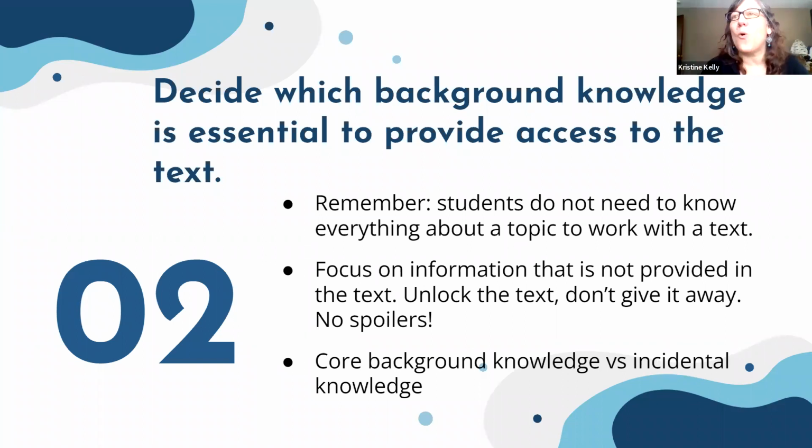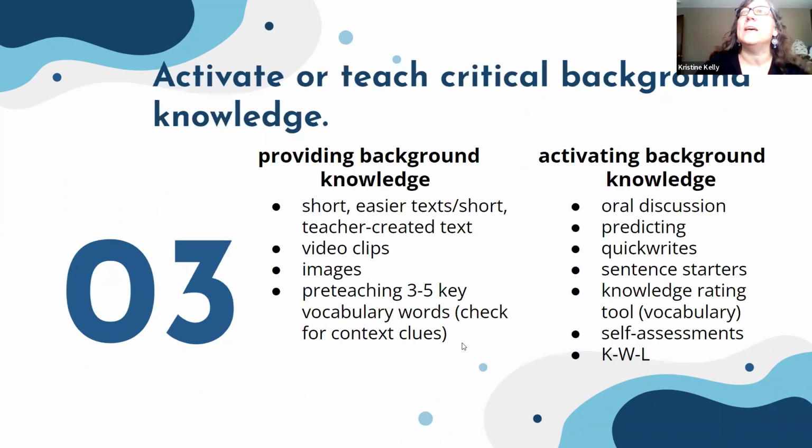There's a difference between core background knowledge versus incidental knowledge. There are so many connections that students can make, and we want them to be curious, but we also need to realize that there is a core that can help them unlock and be able to do more work. We want to activate or teach critical background knowledge.